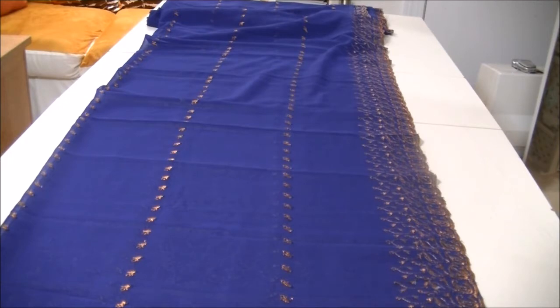Another thing you need to take into consideration, if the garment has any type of design or print on it, which direction are you going to run that print? Well, for this, it's a sari, and this one happens to be 7 yards long and only 44 inches wide. And it has a pattern, and this pattern is running vertically. But I'm going to switch it up a little bit. In the design, I'm going to run it vertically as well as horizontal.